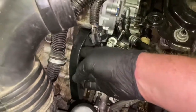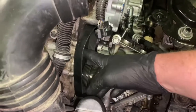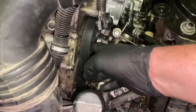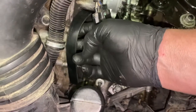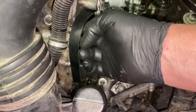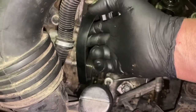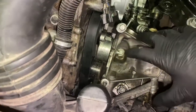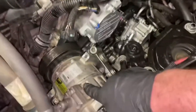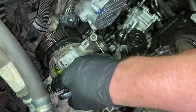Pull it up and kind of get it out of the way so you know you have enough room to install your AC compressor. And while you're installing it, you may even have to pull down on your belt tensioner, pull up on your serpentine belt, and then connect it before it's locked into place. Okay, now that we have our AC compressor sitting here, our electrical lines are connected.